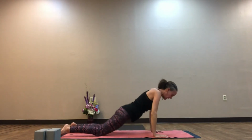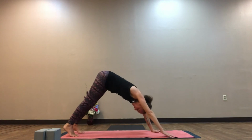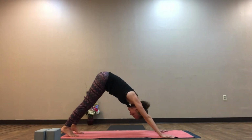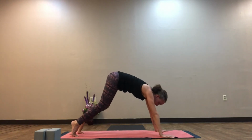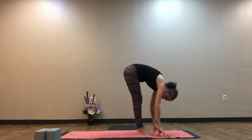Press into the hands, come up onto the hands and knees. Tabletop, tuck the toes, lift the hips up high. Downward facing dog. Take a breath here. Inhale in through the nose. Keep the lips sealed. Exhale through the nose. Inhale, look forward in between your hands. Bend your knees, come up high onto the toes. You can walk, step, or hop to the top of your mat, forward fold.